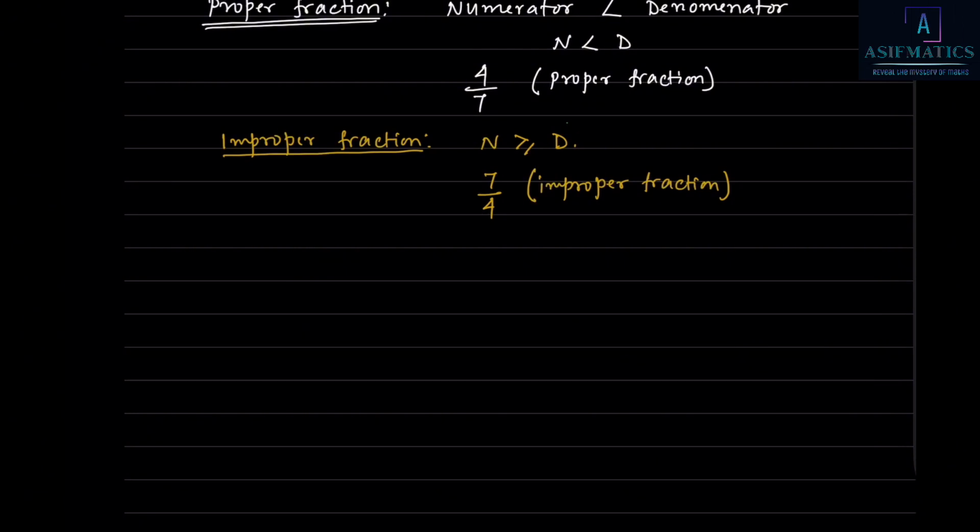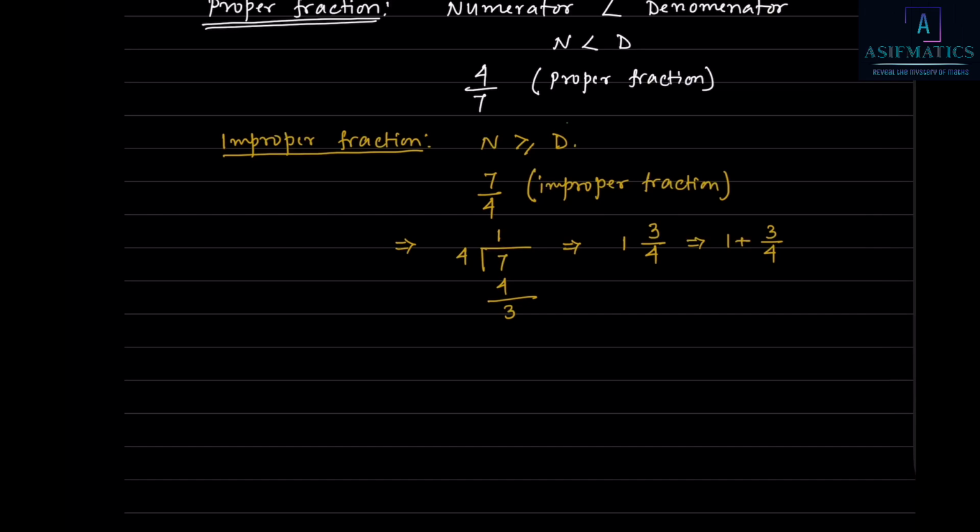And in case of improper fraction, we can also write this one in mixed form, right? How to do that? 7 divided by 4. You all know this one, I'm just doing a division. So 4 times 1 is 4. Then you will have 3 as a remainder and 4 is the divisor. So we can write it in a mixed form as 1 3 by 4, right? Normally we write like this. But this is actually 1 plus 3 by 4.